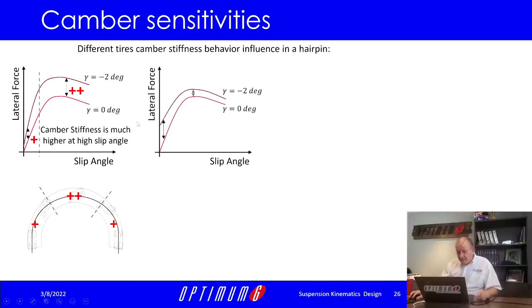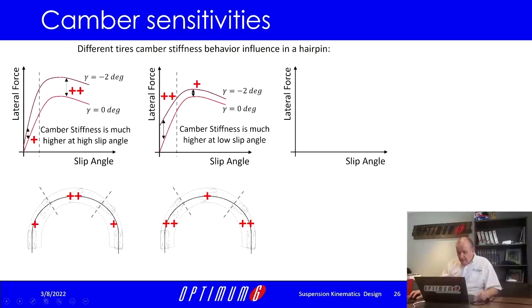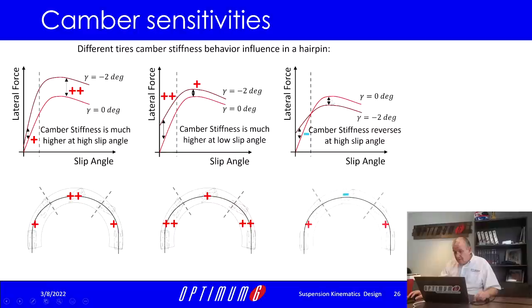When you have something like this, that's the other way around. You are a winner everywhere, but you are a bigger winner on the entry than in the middle, because of the camber stiffness, as we call it, the number of newtons of lateral grip that you gain per degree of camber. Now, imagine something like this. You have a plus in the middle, but you have a minus in the entry. So no, that's an inversion. I think that the minus and plus have been inverted here. I apologize. So you would have a minus here, and a plus there. Sorry, need to correct that.